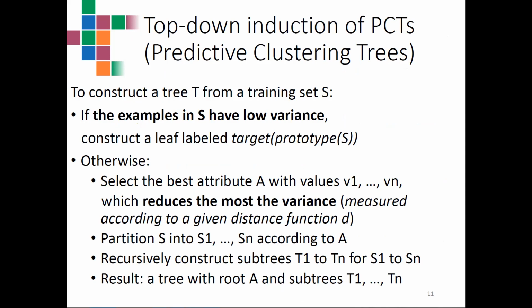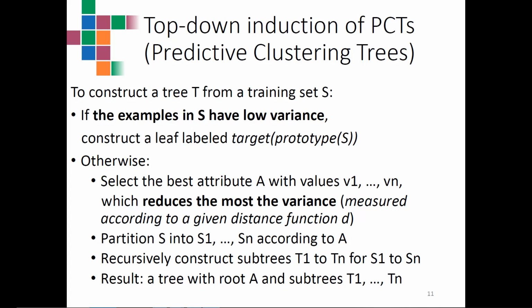The general process of learning decision trees is first to check for a stopping criterion, whether all of the examples we have are relatively homogeneous in terms of the target values. That is, they have low variance of the target values. In that case, we construct a leaf and we label it with the prototypes, the averages of the targets. So this is the boundary condition. The recursive process is that if the data are not homogeneous, then we look for a test in the features that are available. We look for a test to split the data into more homogeneous parts.